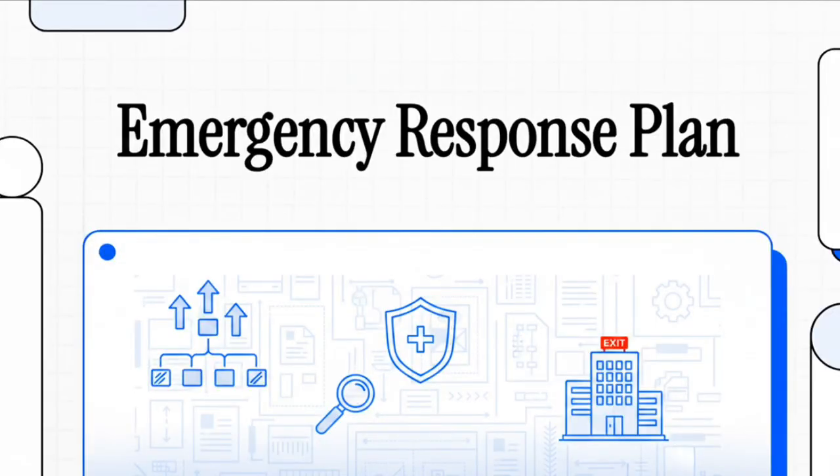Today, we are breaking down the exact algorithm for building a foolproof emergency response plan. We're going to treat this critical, literal life-saving document as a simple step-by-step process. Think of it kind of like filling out a master blueprint. If you've ever felt completely overwhelmed by the sheer volume of what-ifs when it comes to workplace safety, well, you're in the right place, because we're going to simplify this whole process down to its core. Okay, let's just dive right in.